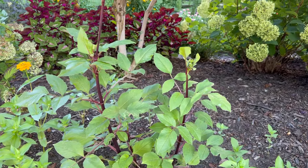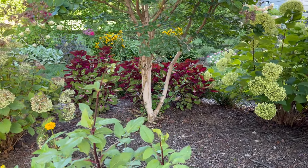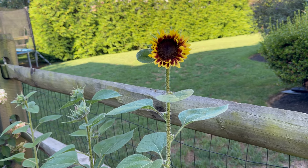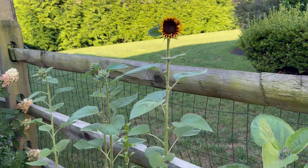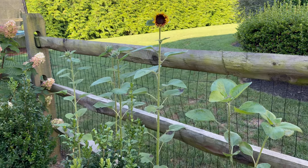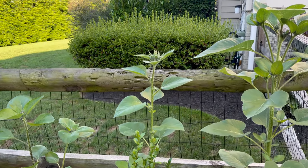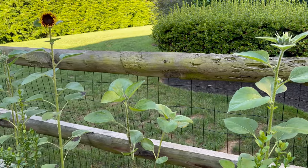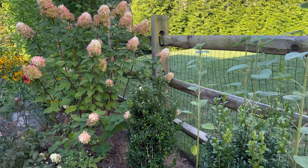I just have a dahlia in the center here — this is another Thomas Edison in Creme de Cassis, and it still has not bloomed either, but there is a flower head that hopefully will bloom pretty soon. Moving over to my main flower walk, I have another Desert Sun sunflower that is about to burst open. This is a patch that I planted later than the ones on the other side, and they have really taken off — I am really happy with these. They have gotten a lot more sun than the other side, which is why they have done so much better.